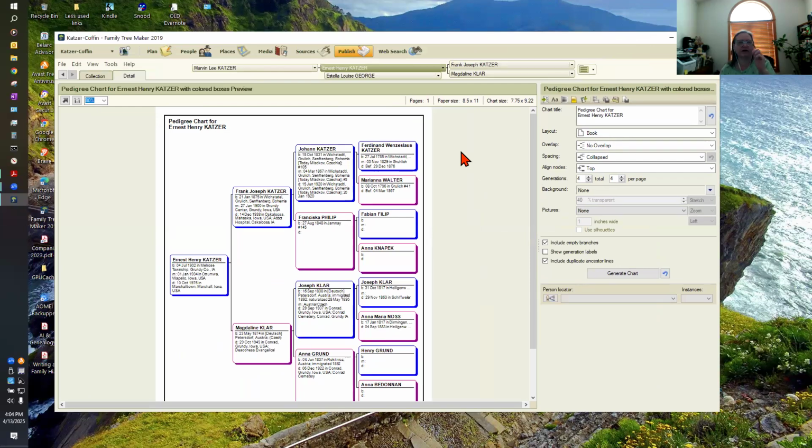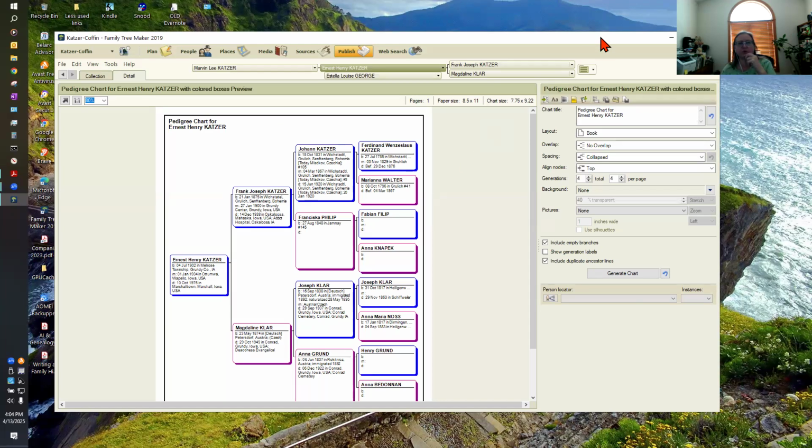Any questions about all of the controls that we have for charts? And I will find the step-by-step instructions on how to move charts on a page, because there is a way to do that.